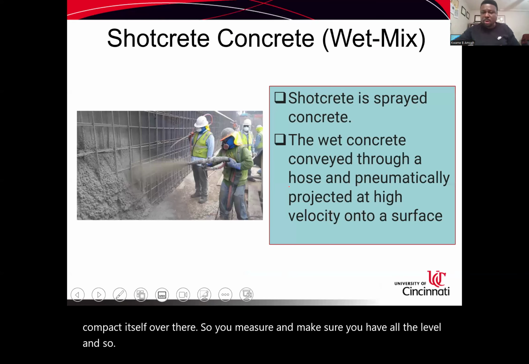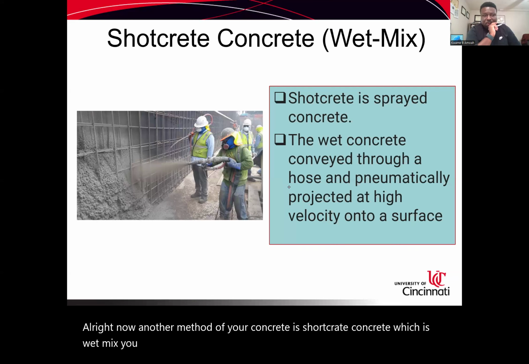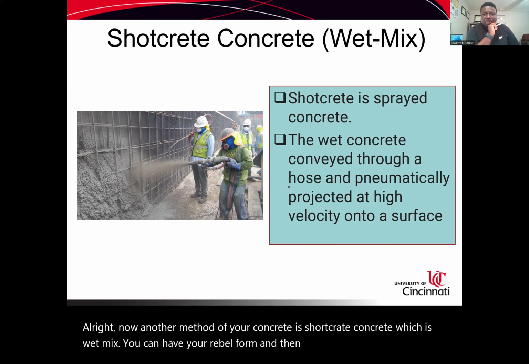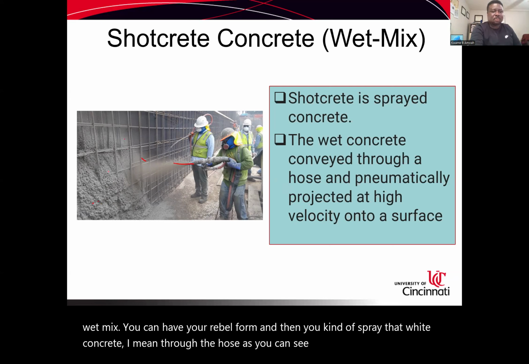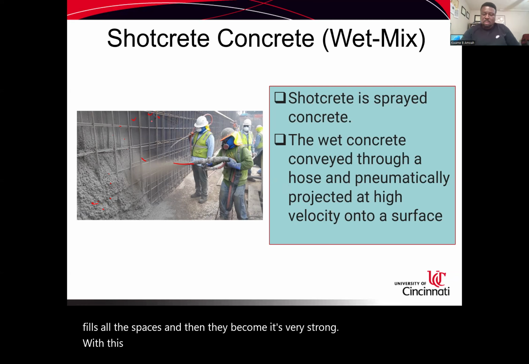All right. Another method of placing concrete is shotcrete, which is a wet mix. You can have your rebar form, and then you spray that wet concrete through the hose, as you can see here. As it fills all the spaces, it's very strong with this type. It gives you that strength that we require.